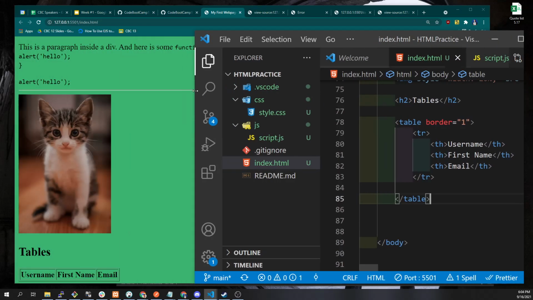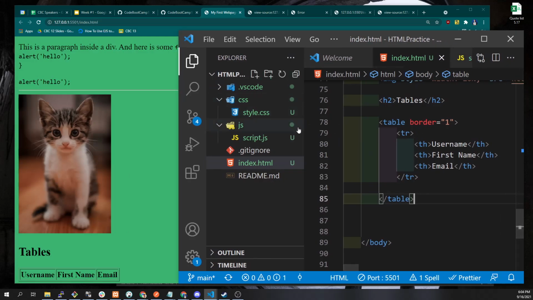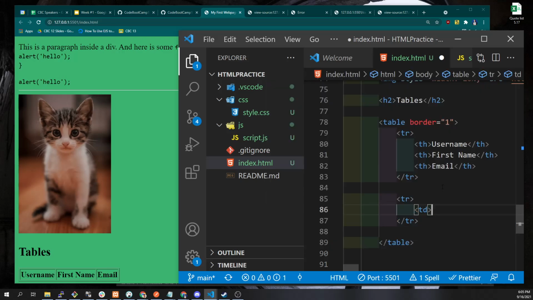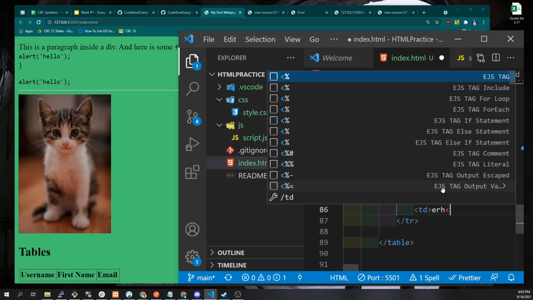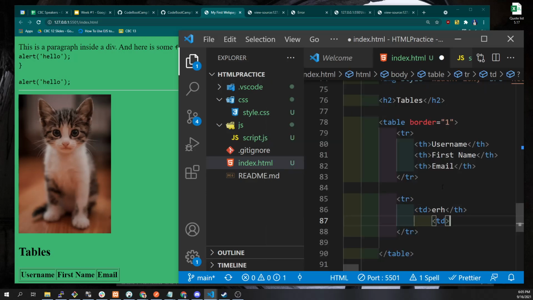But what you can see here is that by creating a table row, and we're using the TH element, the TH is basically just saying this is a table heading element. The content in here, just make it bold by default. I think that's the default style. But what we do then is we come in here, we add another table row, right? So this is going to be the row below this. And so now what we use is the TD, which is like a table cell element. And so we would say username, ERH, first name.